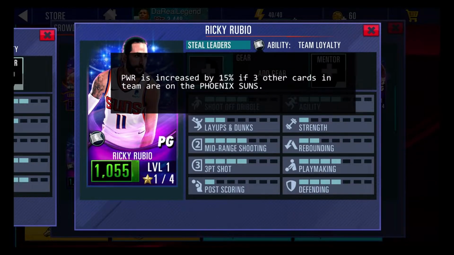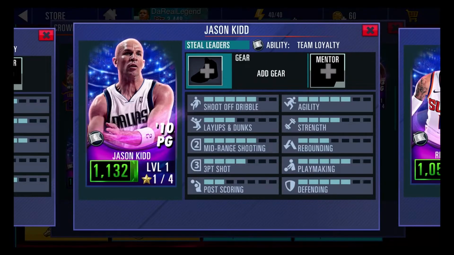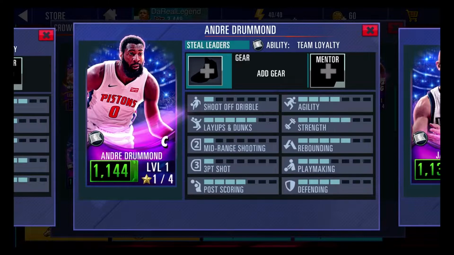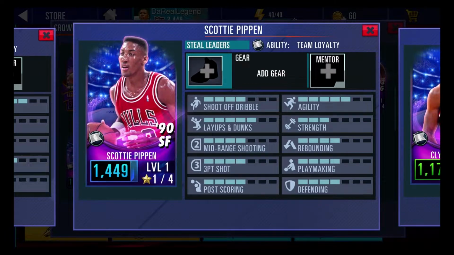Now, that would be like Devin Booker, DeAndre Ayton. That would help you out in that scenario. Jason Kidd will help you with like a Luka Doncic, Porzingis, and you got to find another Dallas Maverick. But these are like the names I can think of off the top of my head. Drummond would go well with those Pistons, like I mentioned earlier. Clyde Drexler, you can pair with CJ McCollum, Nurkic, Whiteside, Damian Lillard. Scottie, you can pair up with Zach LaVine, Jordan, just to name a few.